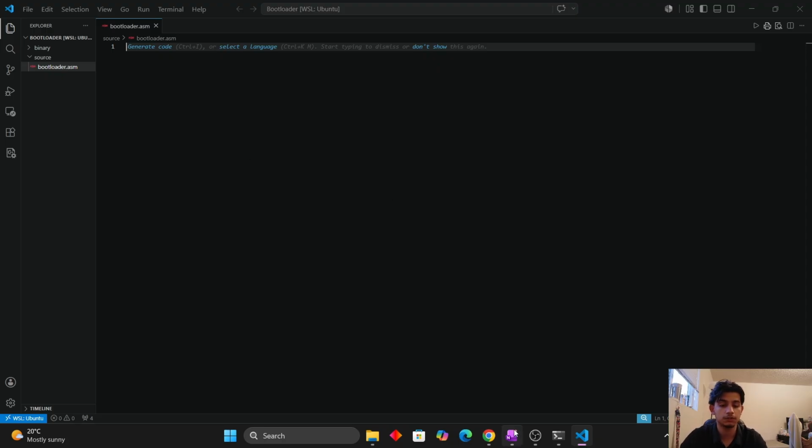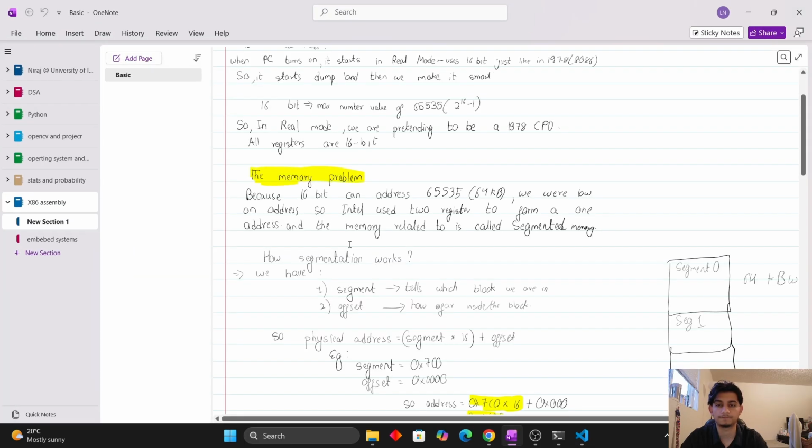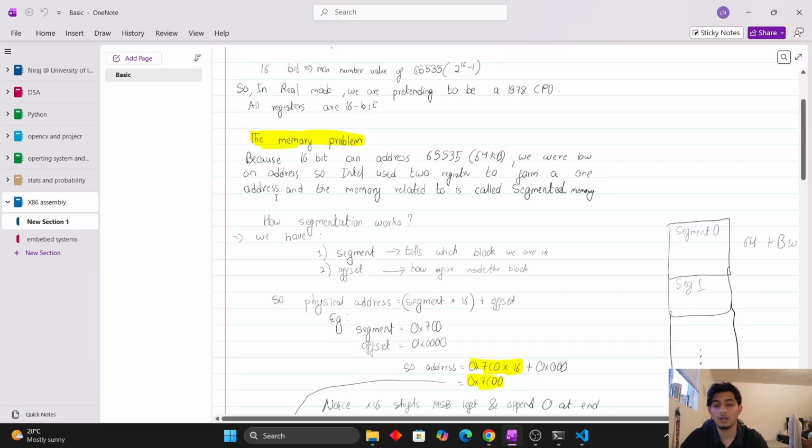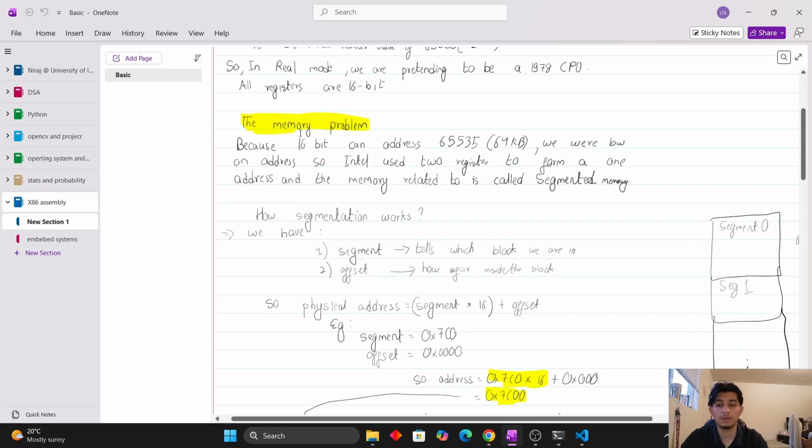Let me start from the memory problem, because 16 bits can address up to 64 kilobytes of memory. We were low on address space, so Intel used two registers to form a new address that can address up to 20 bits.